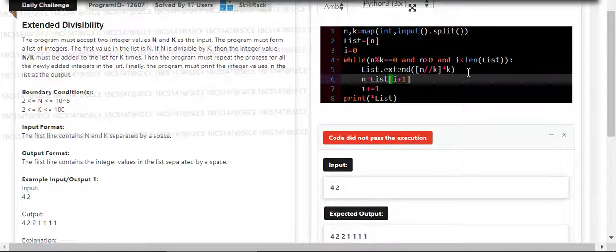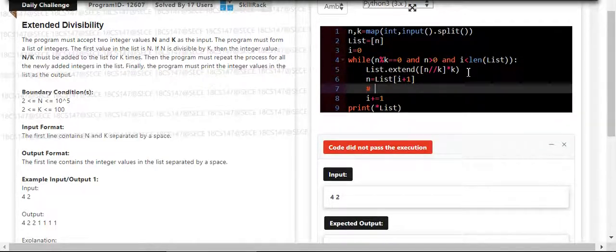And what I'm doing in this process is iterating the elements from 4, 2 and again 2, like that.